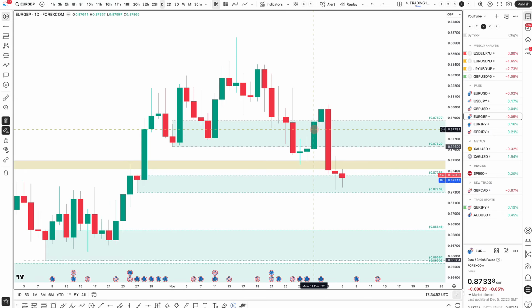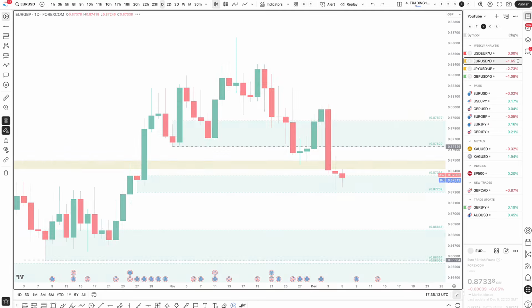The euro pound, I was looking to get involved in this week, but didn't do so because the risk reward just wasn't there for me. My entry would have been somewhere around here after the candle I was looking at closed, and yeah, the risk reward just wouldn't have been worth it. So I didn't get in the euro pound, although I am definitely bullish on this currency pair, and it actually set up quite nicely.